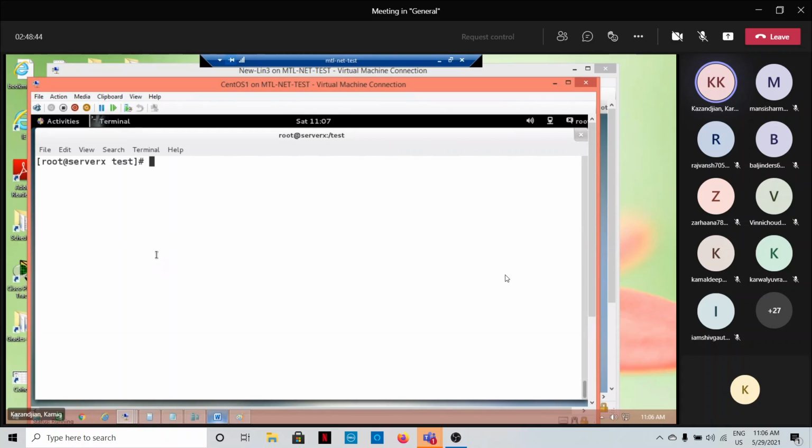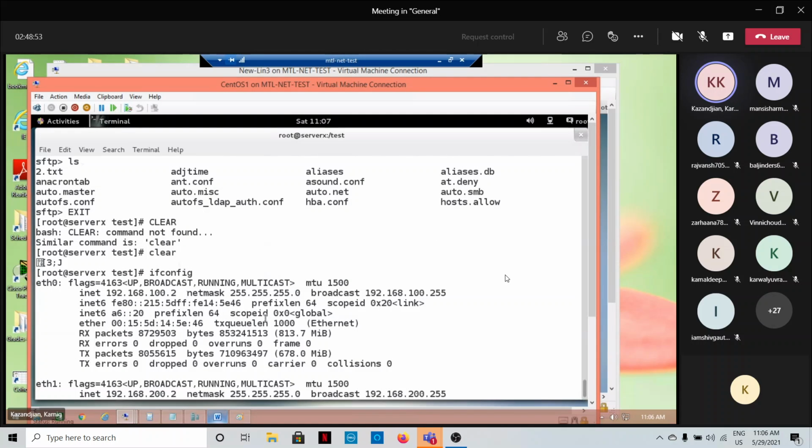So, you see, this machine here already has IPv6. If I run ifconfig, you see it shows here on ens88.0, inet6, a6:::20. This is a version 6 IP. Also, this is a version 6, but when you start with FE80, this is what's referred to as a link local, which is the result of auto configuration. Initially, the machine gave itself this IP, but when you configure an IP yourself, then the auto-configured link local one becomes irrelevant, even though it still shows it, but you can ignore it.